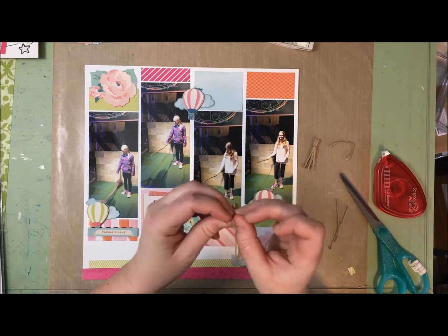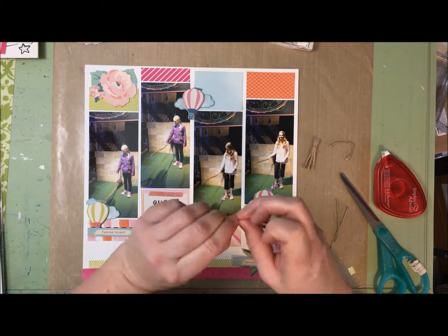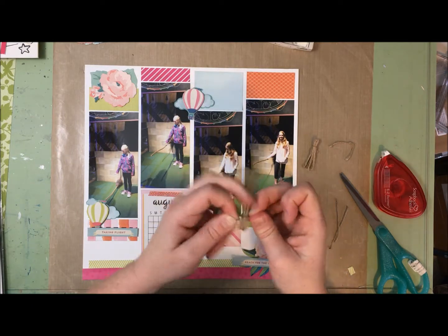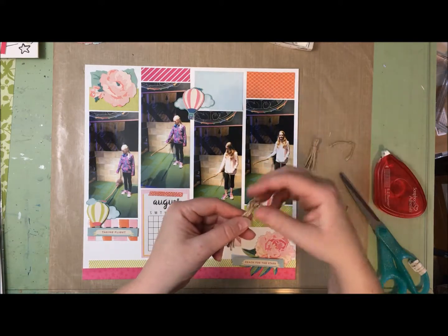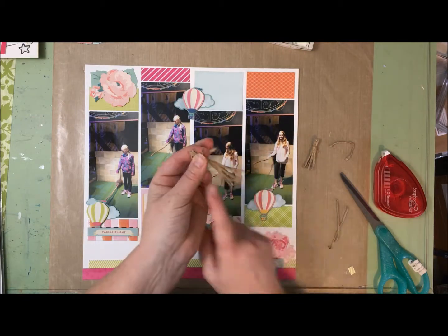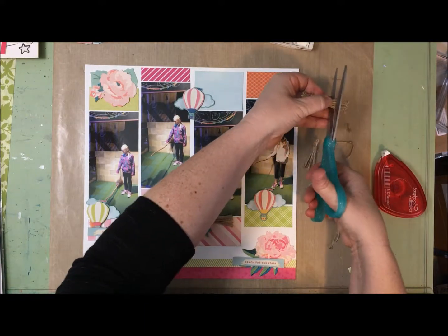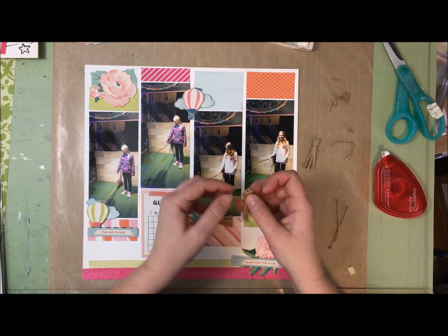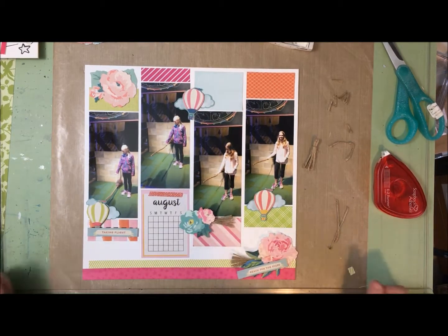Of course, this one is going to give me troubles now that I'm trying to do it on camera. This jute twine, and probably all jute twine actually, really just falls apart when you're trying to tie it. Okay, so there, sort of a rough little tassel, and I'm just going to trim these two ends off and then trim the bottom. And then I can tuck this bit underneath the flower, and you'll never know.